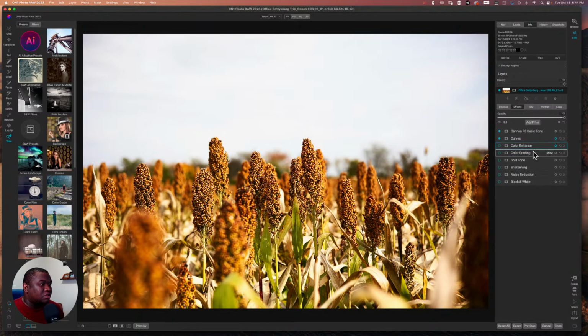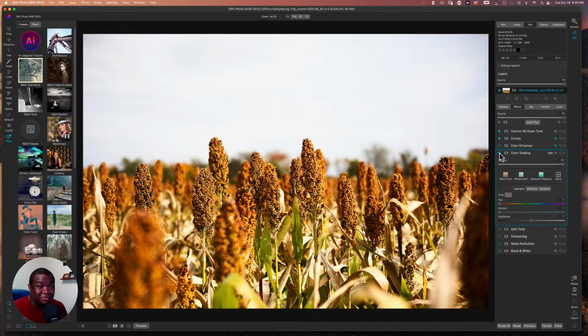All right, so the next thing is color grading. Now, the tool that ON1 has for color grading is not my favorite tool. It is probably my least favorite tool, just because I found a better way of doing color grades. But if you want to color grade, I can just pull up on the amount here, and I'm in the highlights, and then I can just pull my hue around until I find a color that I want. What I don't like about this is the fact that I can't double click here and choose a color like I can with a photo filter.